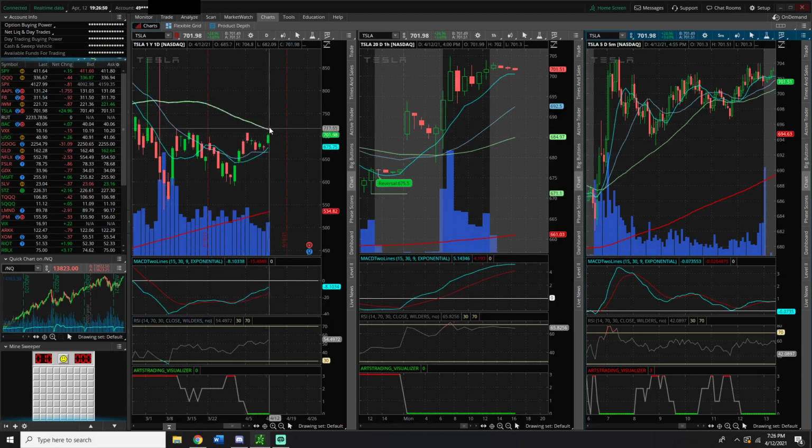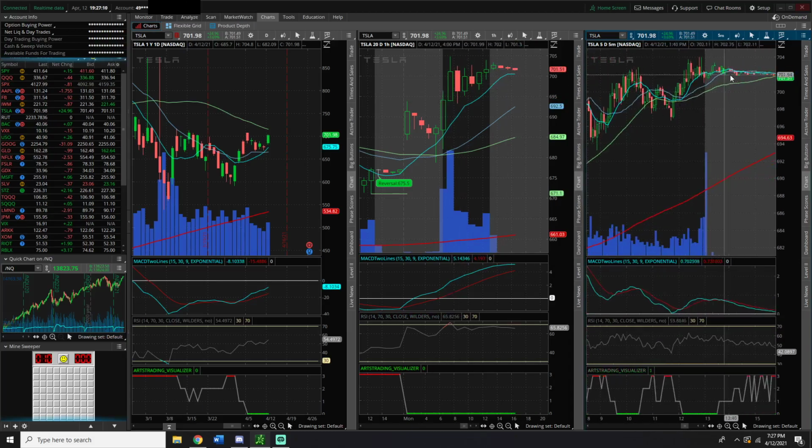And again, I'm setting my PT in terms of long term, at least for the week, at 715. On top of that, we do have the hourly, which had a crossover right in the morning. And as soon as we got into this overbought area, that was my sign to maybe take a few short positions, and that's where I made that extra little bit of cash trading Tesla here. It stayed flat for kind of the rest of the day, so I did kind of avoid trading the market after 7 o'clock because honestly, I made like a perfect amount for me to kind of just hang the towel for the day.